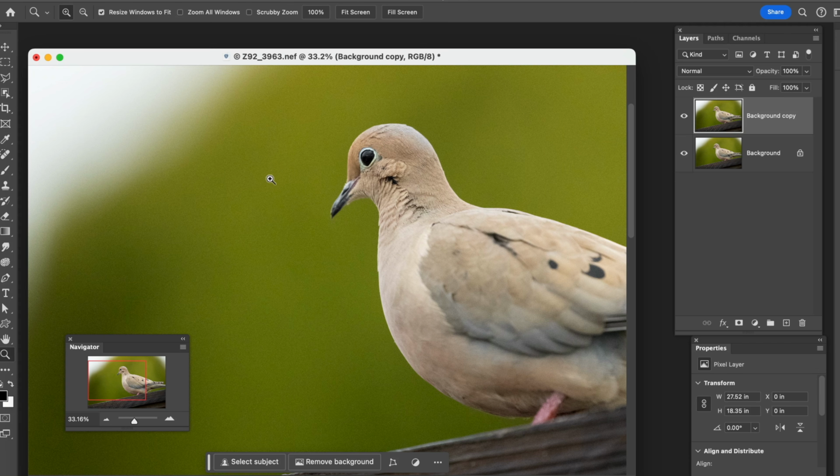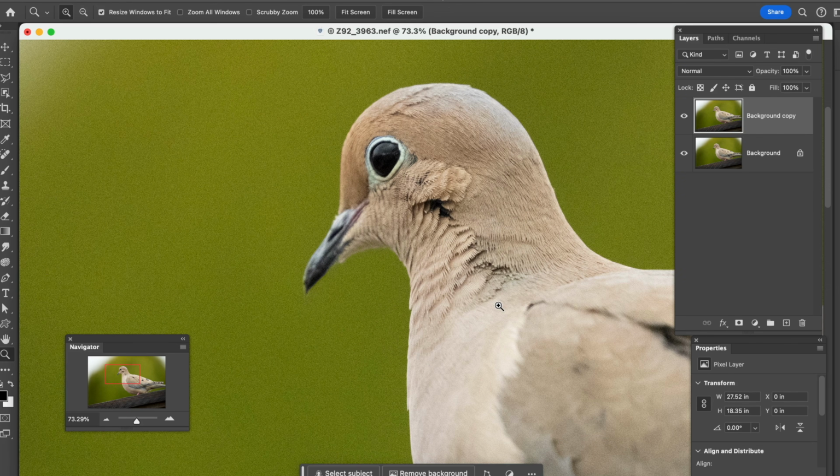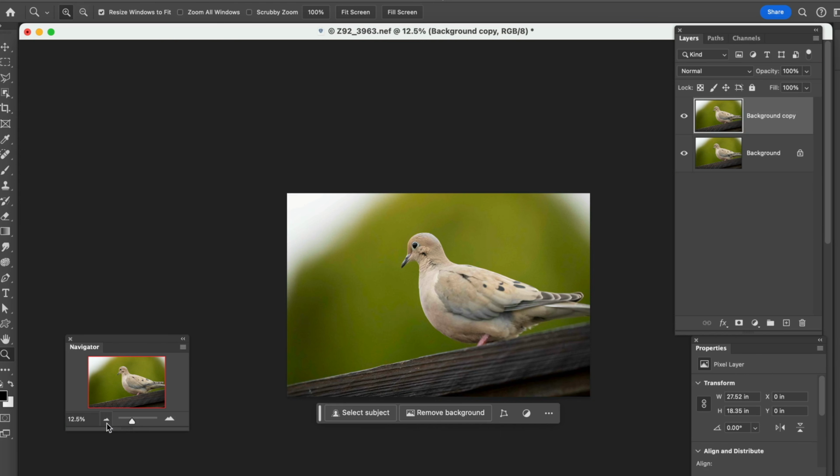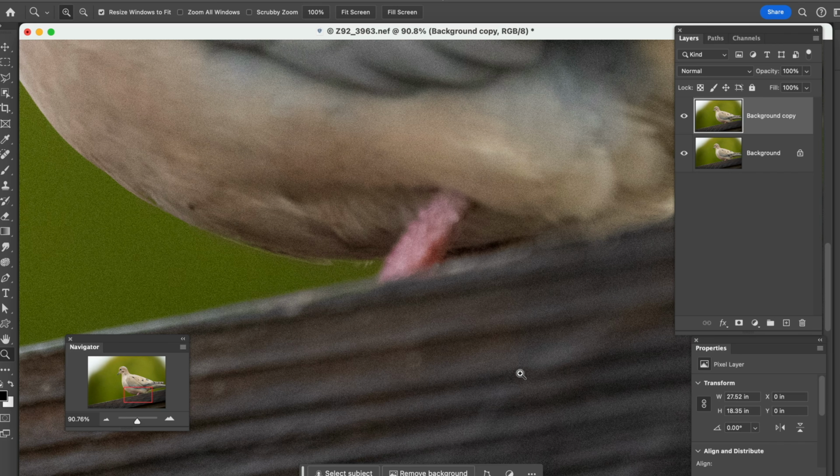So what I do with this generally for zooming is I don't really use the navigator. Occasionally I do, but I don't use the navigator a lot. For most of my zooming, I'm just going to come up here, draw a box around what I want to zoom into, and then it zooms up to that level so I can see everything that's in that box. Now, a lot of times I'll go back here and make it a little bit smaller so I can see what I want to do. Let's say I wanted to check out his foot. I can zoom in and just look at the foot area.